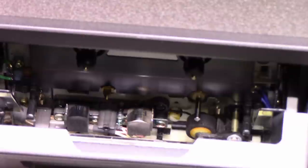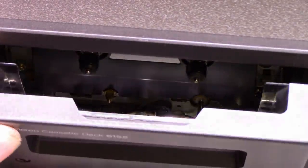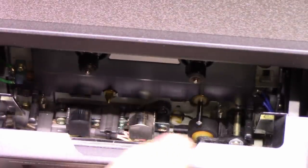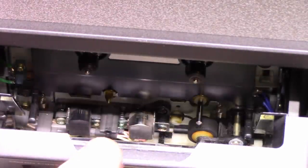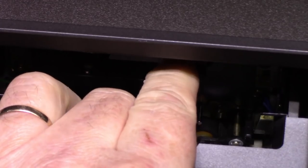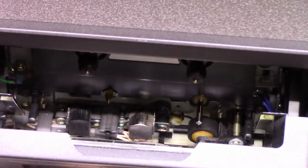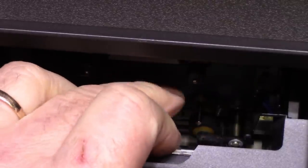Let me show you. Kind of dark and shadowy, but we're going to go with this here. So, when I press play, you can see the mechanism jump up, but it doesn't jump up high enough to engage the pinch roller. Another thing is the take-up reel, the take-up spool, isn't turning. If I turn it by hand, I can trick it into thinking that it's working, and it doesn't click off.